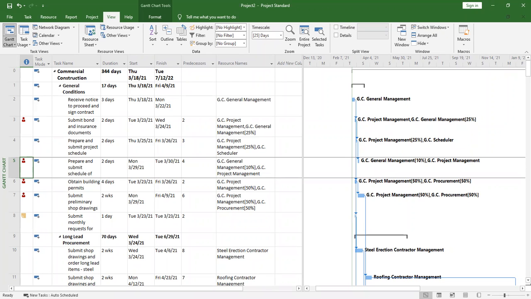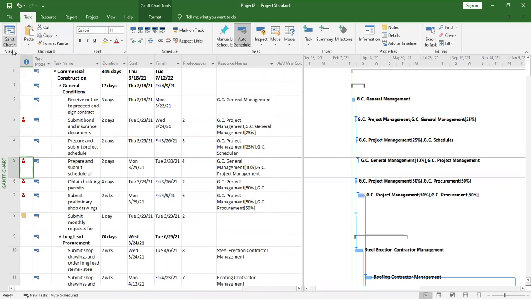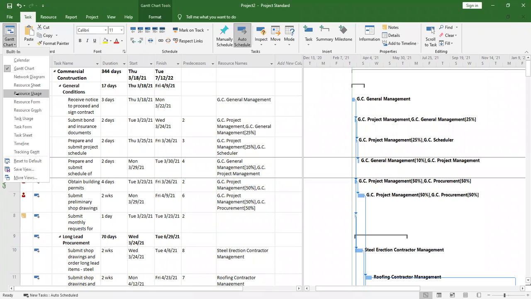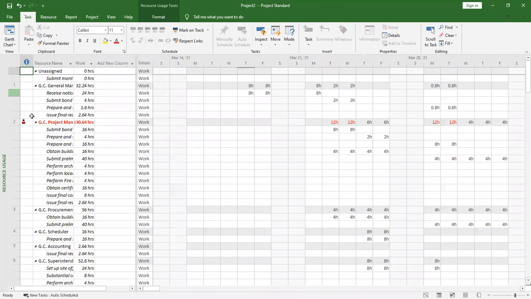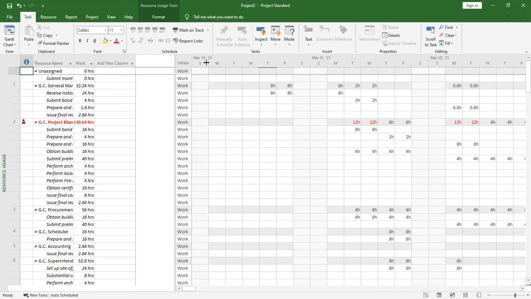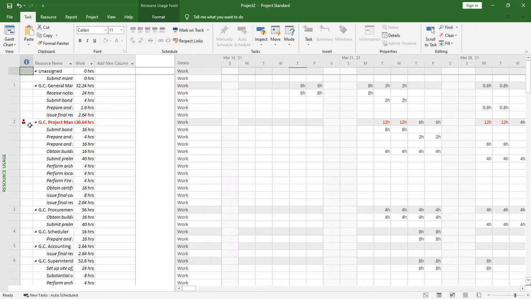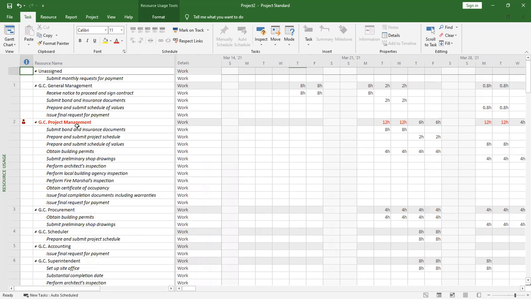Okay. So now we're going to see how you know that you've over-exhausted resources. You have to change the view from the Gantt chart view to resource usage. When you go to resource usage, you are able to see each resource and the amount of work that each resource is doing. For example, here, we have VC project management.